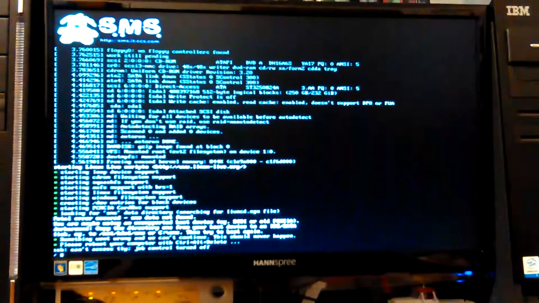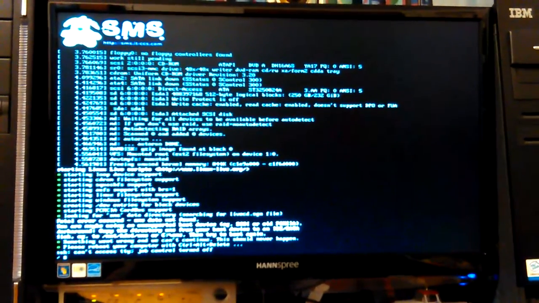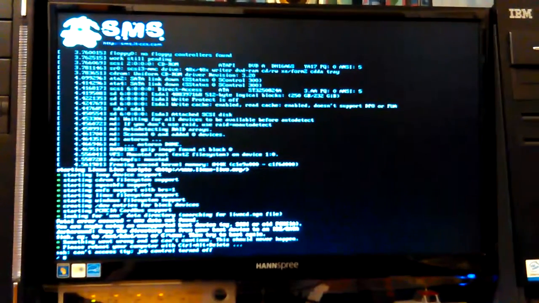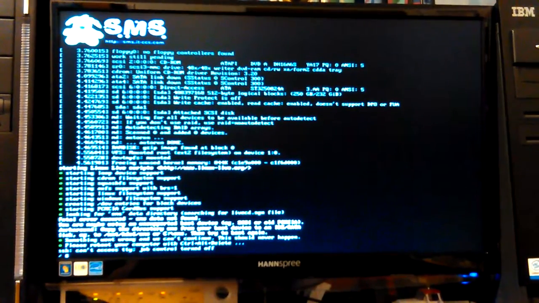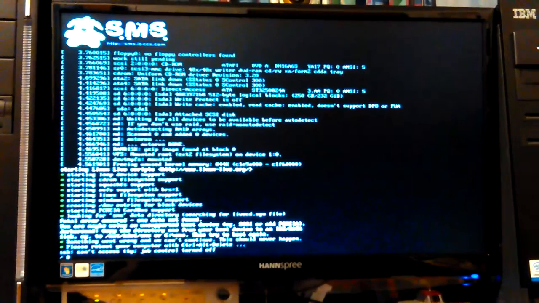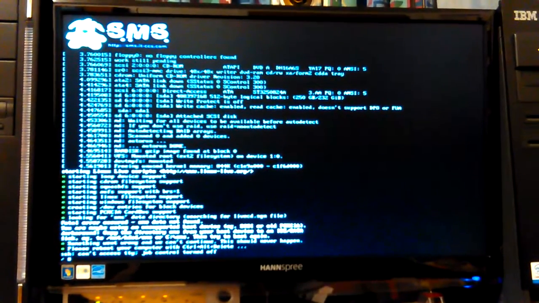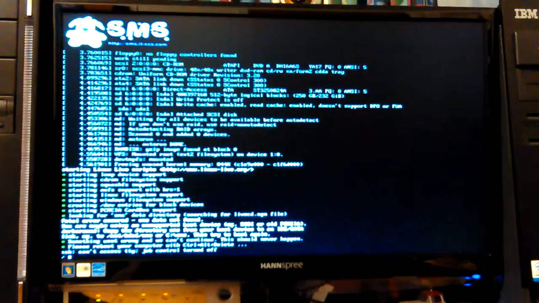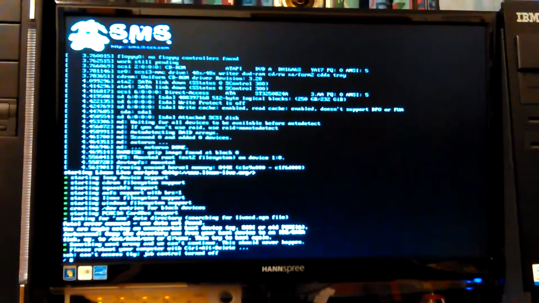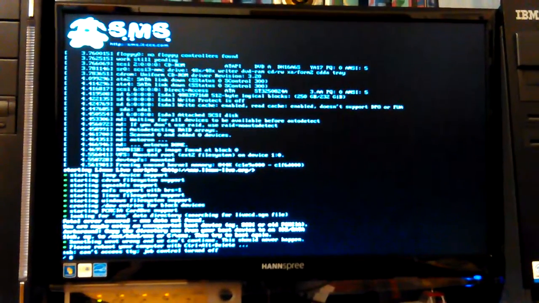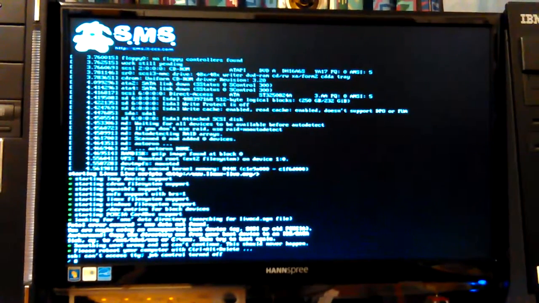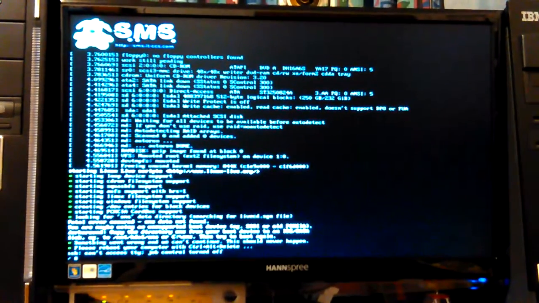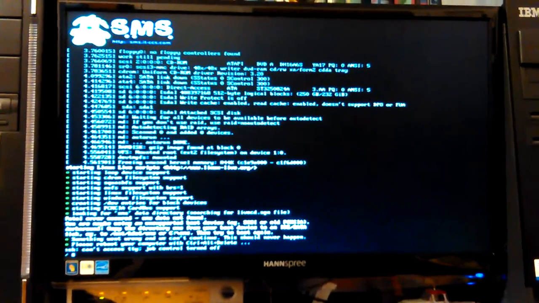Mount HDA 1 SMS or C SMS. Oh, how funny. I guess I could copy it to the hard drive, then try to boot again. Of course, how would you get it to boot on a Windows system with no grub to boot to it? So you'd have to maybe put it in a boot grub folder and then try to install grub 2 on there. That'd be a lot of work just to see if it'll work. I think I'll try it in a virtual machine, see if it runs in there, just to see what it is.